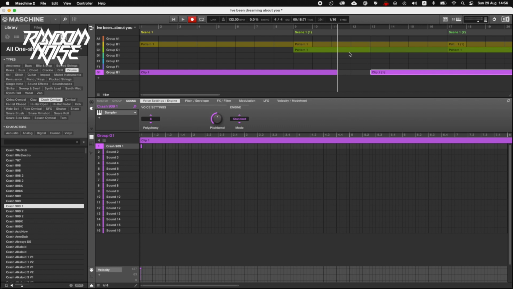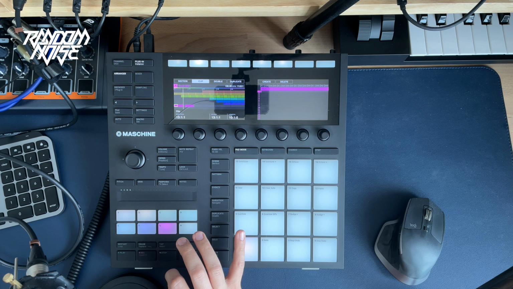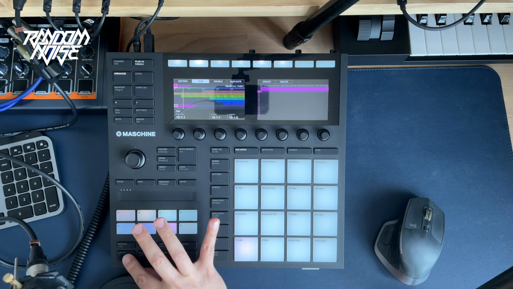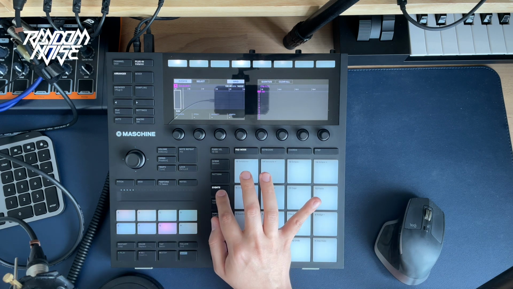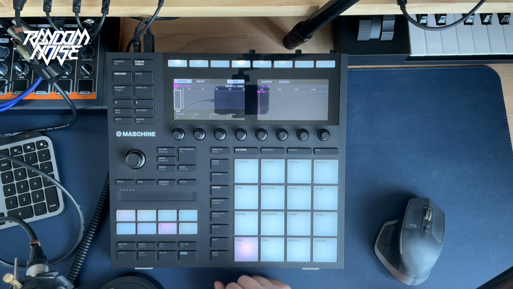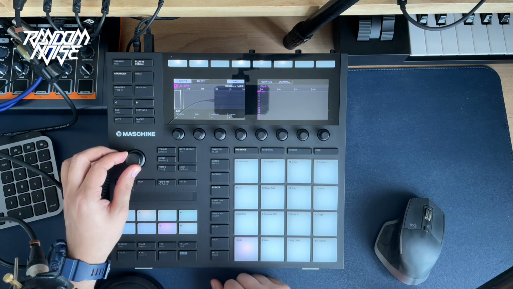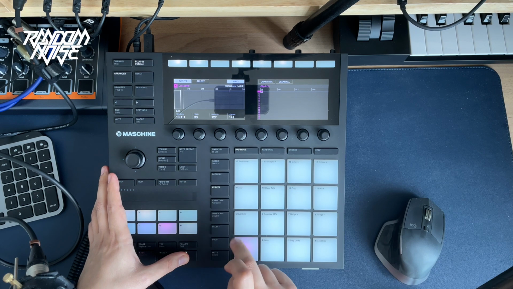Right, so I make sure that I disarm the recording here. And then if I play from that position, you can see that I can reuse that crash in the following section. So right now this crash is not quantized and it's a bit off, but I can of course select it and quantize it.